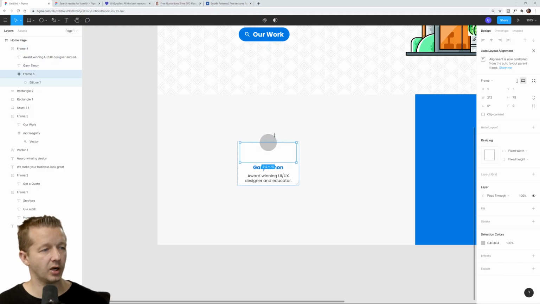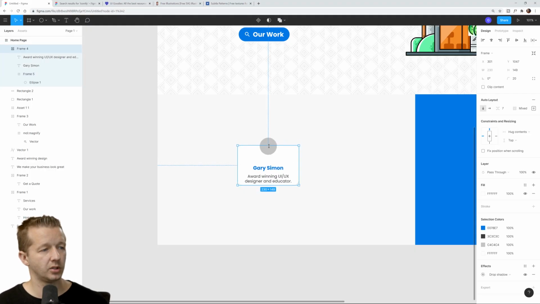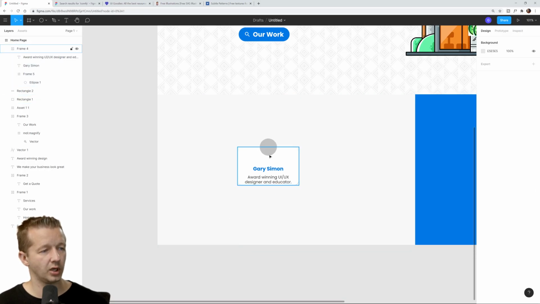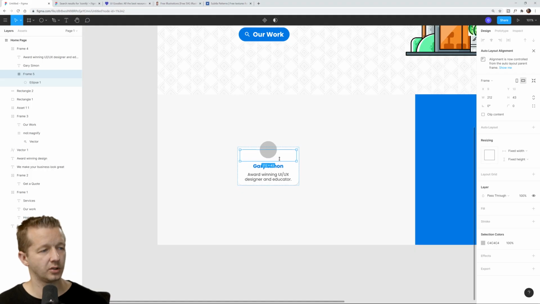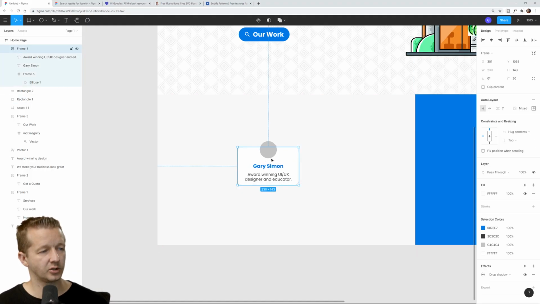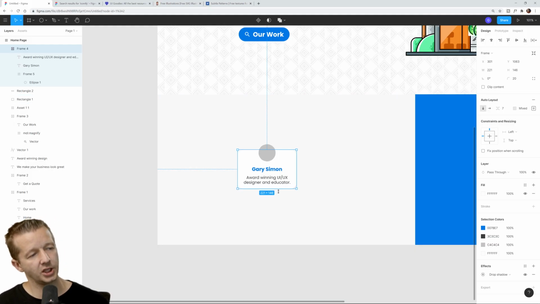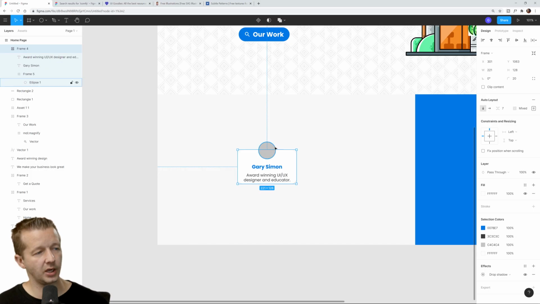You could see that we can now create the spacing here so that it will behave how we want it to, but we need to get the spacing right first. So I would say there's probably a little bit too much space between there. Now that's looking pretty good. We could always adjust this, push this down. And now if we adjust this position, what we don't want, like if we change the height of this, we don't want this to push down. We want it to stay up there.